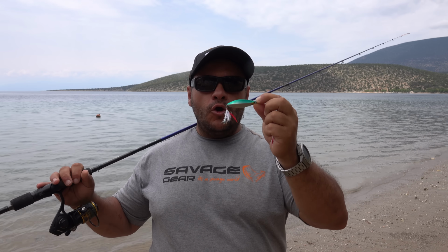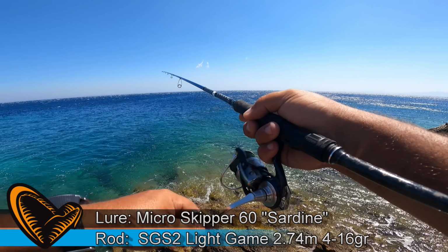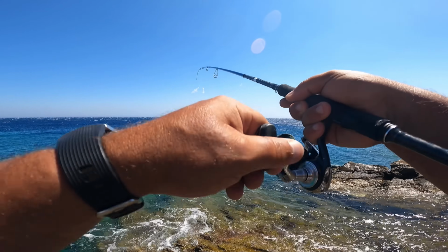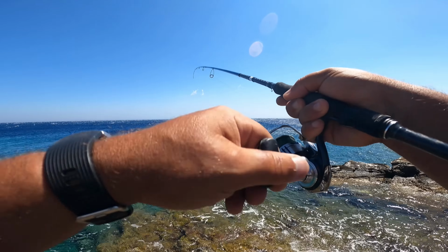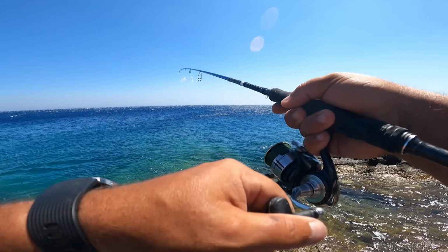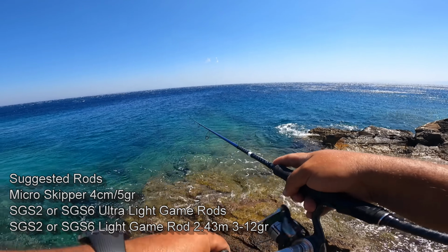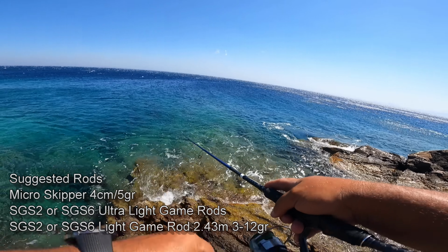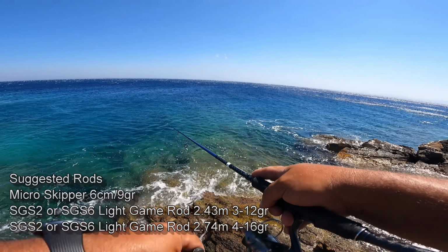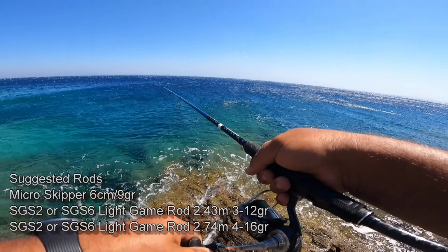Make sure that you are going to use Microskipper with adequate gear. Don't expect to use these lures with heavy gear because they will not work. I suggest to use the smaller size with ultra light game or light rock fishing rods, and the bigger size with light game rods. They love the skipping action and the feather. This tiny skipper is great. But this is a small fish that I have to release. Yes.